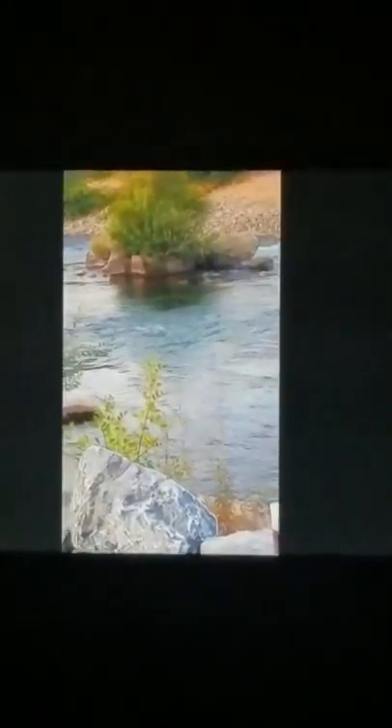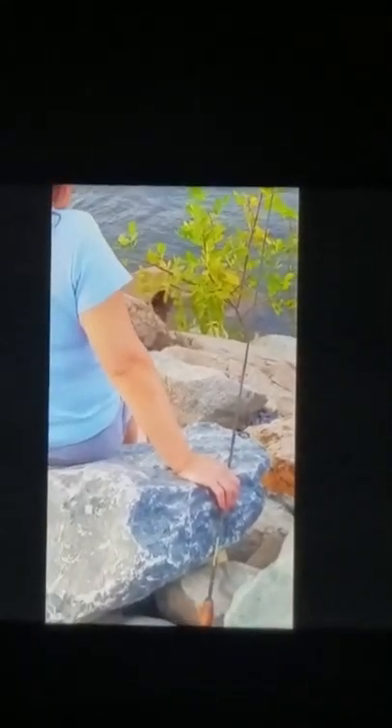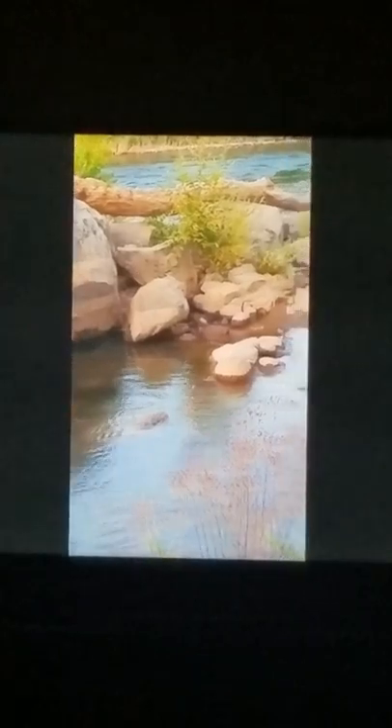We'll get it plugged in and set up. We've been living in these foothills for a long time but don't really go to the river because there's not much access. Look at this — here's the river, and you can't really go wrong finding a spot. It's time to fish — I'll be back. These are four-pound test lines with trout bait. I'm probably not going to catch anything but you gotta try. And that's day one.